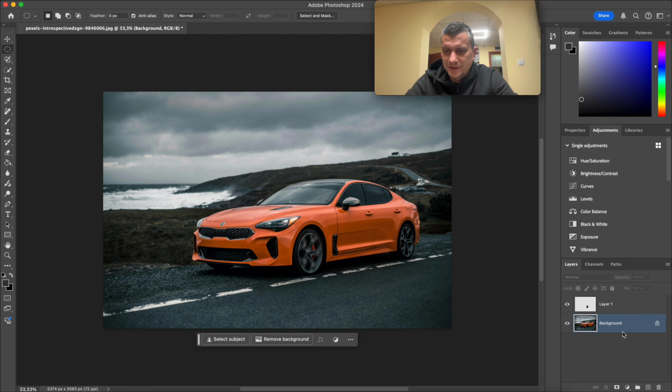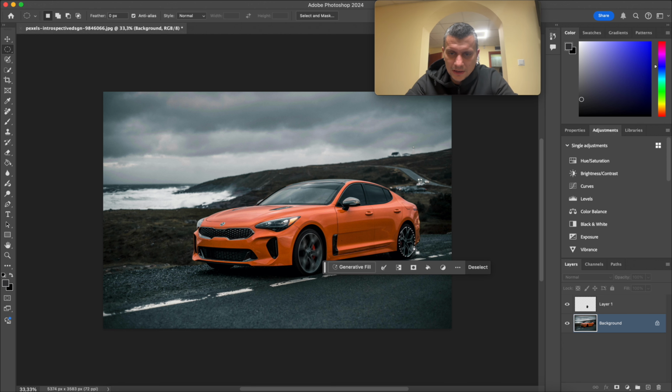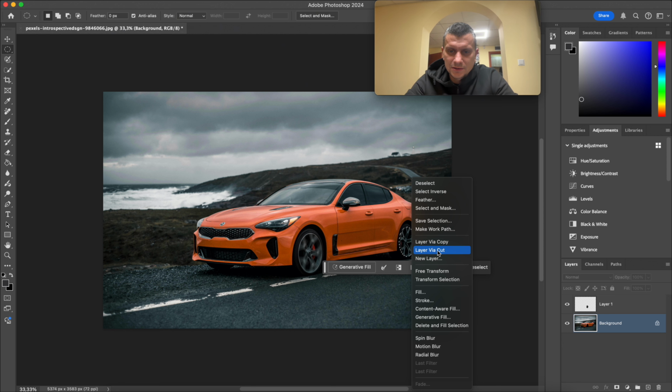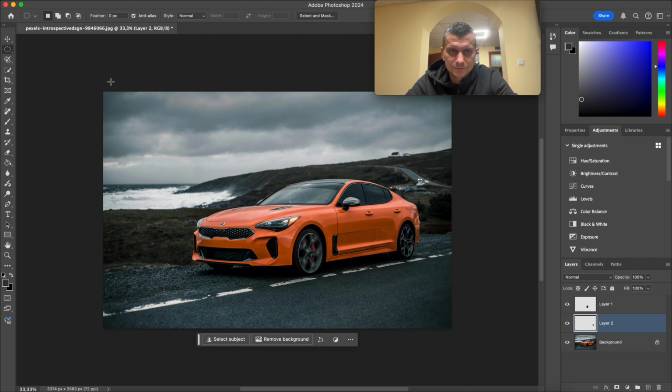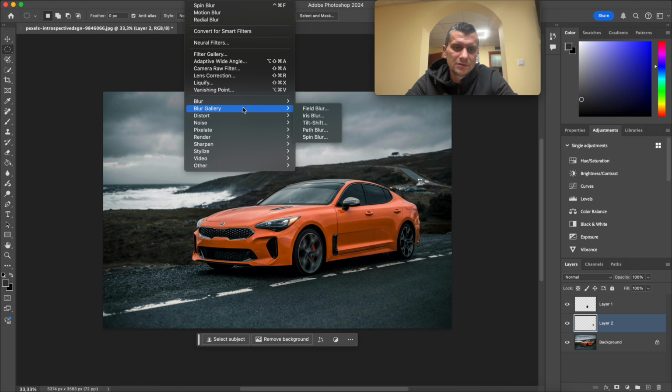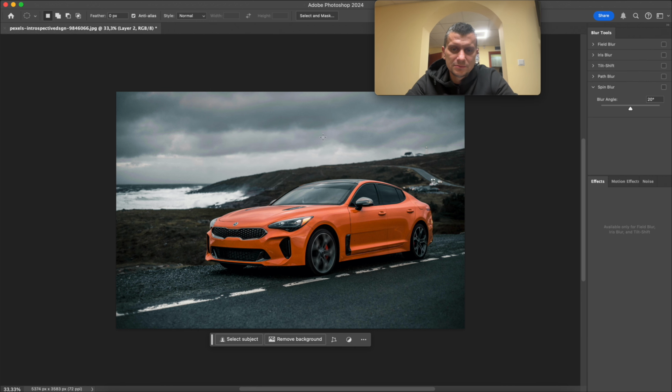Again select the background layer. Make a selection of the back rim. Right click, layer via cut. Filter, blur gallery, spin blur.